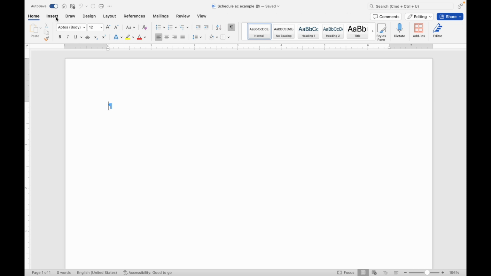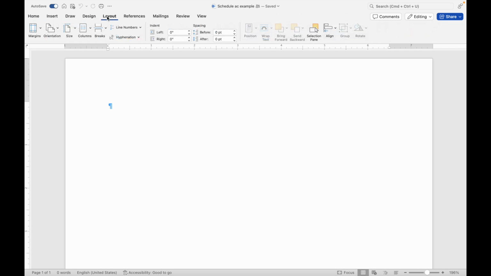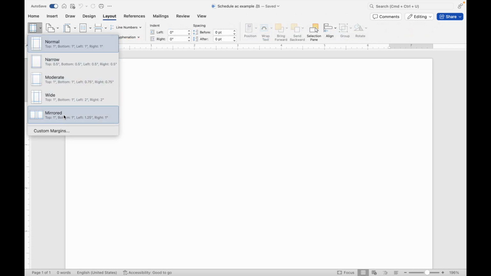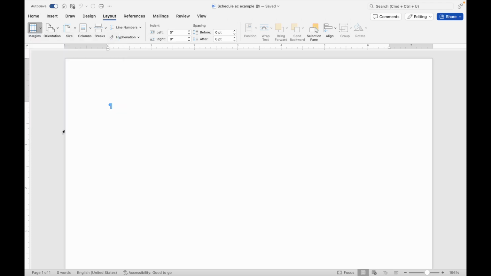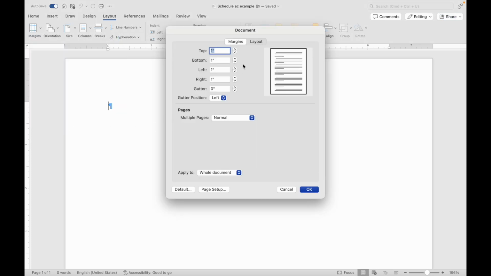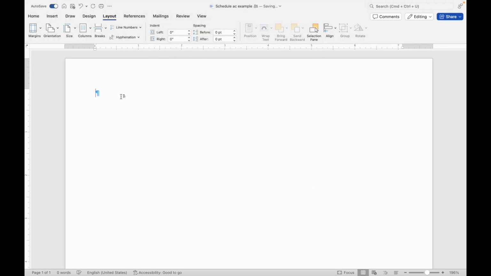We're going to change our page margins so that we have more room to work. So we're going to go to Layout, Margins, and we're going to go down here to the word Custom Margins. We don't want our margins to be 0.5, but we don't want them to be 1. So we want them to be kind of in between that. So we're going to go down to 0.7. So make sure it's 0.7, not 7, and then you don't want to mess with the gutter. And then choose OK. That should kind of shift your cursor up and to the left.